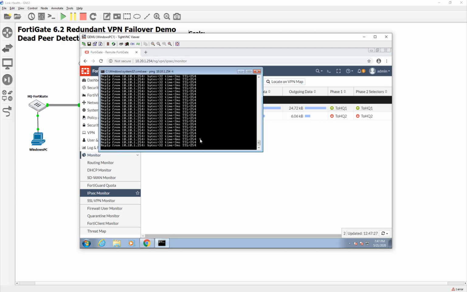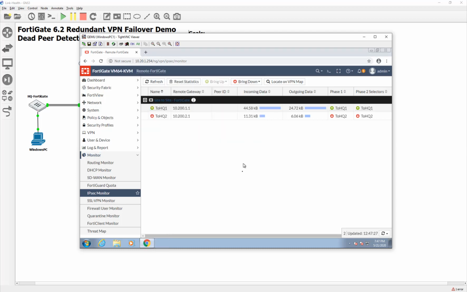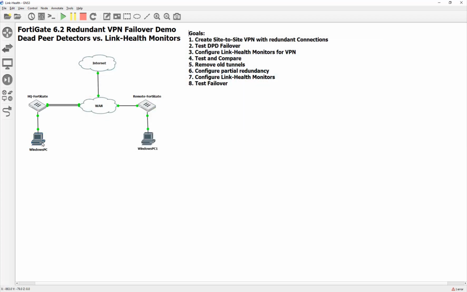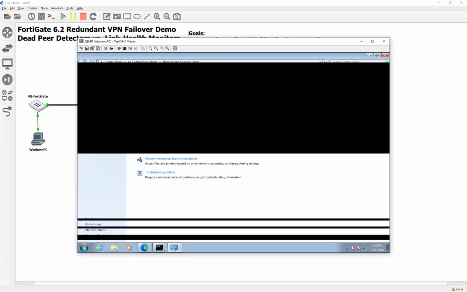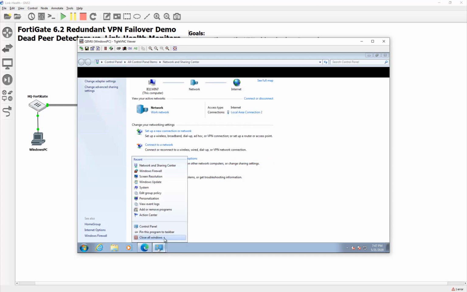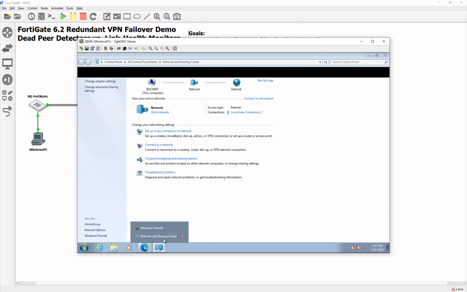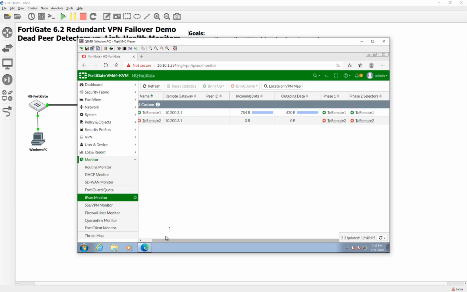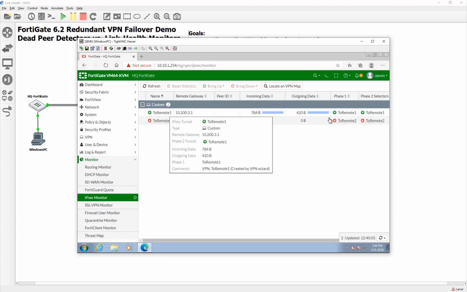So even though there's only one link monitor, is it going to improve the convergence time? Well, I don't know. Let's go ahead and try it, even though this video's way too long. But let's do it. Are you guys ready? All right, let's add a link monitor to just one of these connections.